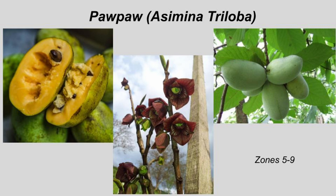In nature, these trees can get 20 to 30 feet tall and over 15 feet wide. However, with regular pruning, this tree can be kept at whatever size you would like. If you don't know how to prune fruit trees, we have plenty of videos on that subject. It's one of the most useful skills you're going to have as a fruit grower. The pawpaw can be grown in a planting zone as low as 5 or as warm as zone 9. Now, if you guys don't know your plant hardiness zone, you're going to want to figure that out as soon as possible before you buy a fruit tree, because that's what defines your average lows and highs in the area you live. So don't buy any fruit trees until you know your plant hardiness zone.